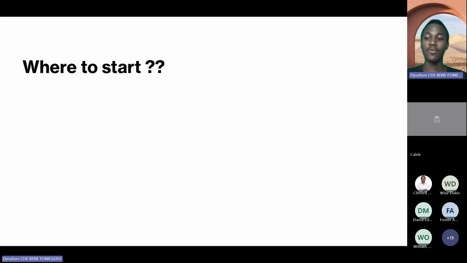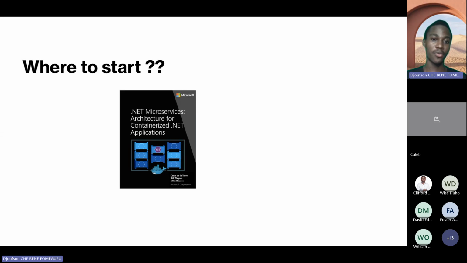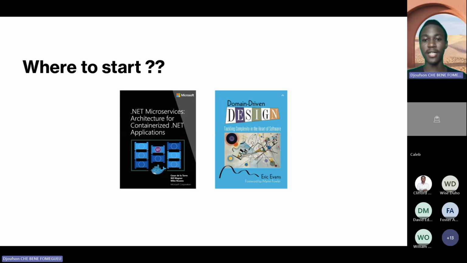Then when we want to apply domain-driven design, there are some places where we should start. There's a book called the Blue Book, but this is too complicated. So I recommend you first read a book by Microsoft called .NET Microservices Architecture for Containerized .NET Applications. This book is for absolute beginners, I mean, absolute web developers at least, who have no knowledge about .NET or about domain-driven design, and that's a good point to start.